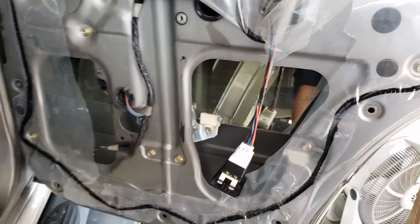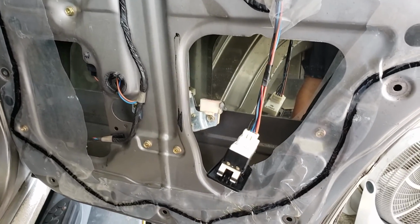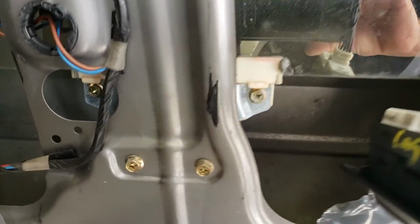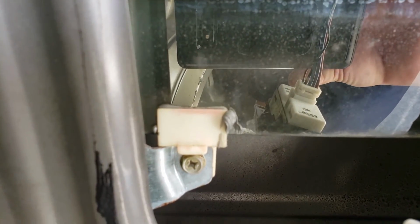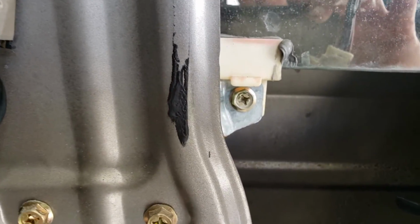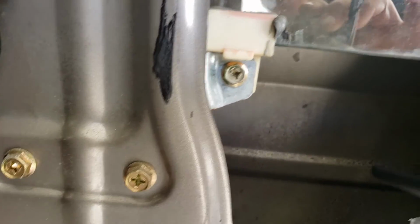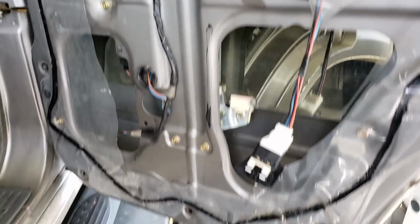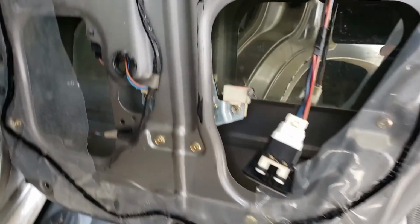I just used my hand while I pulled on the up switch, the window switch, and got it up there, and you can see how the regulator is attached now to the glass on both sides, and you see the 10 millimeter through that access port and the other one there. So when I remove those, I'll be able to leave the clips on the window and take the glass up off the regulator. I kind of do that as the last step.